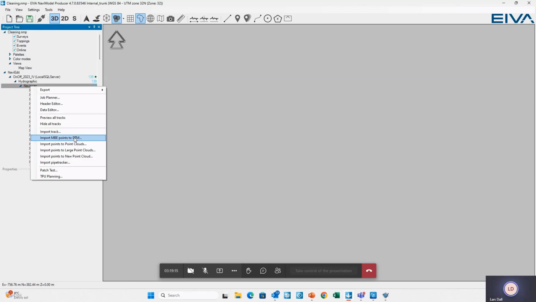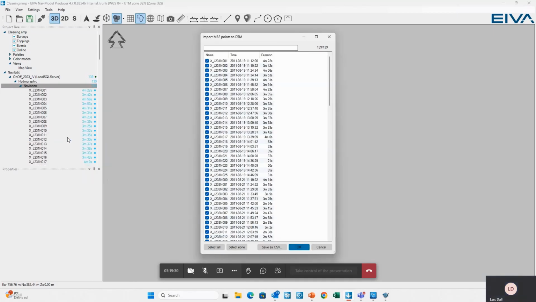It's a little bit similar to what we saw in the health display when we said create DTM based on the multi-beam data. So import MPE points to DTM. And of course, I'm going to use all these blocks. Say okay to that.